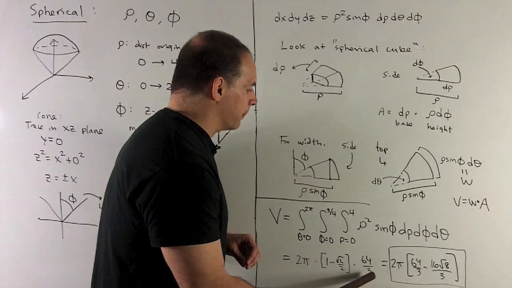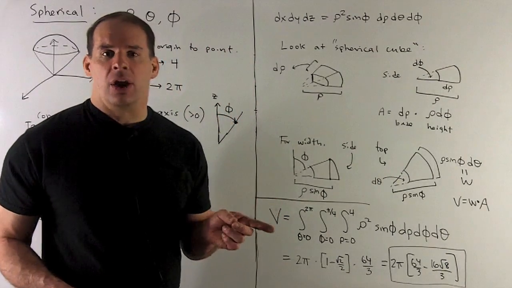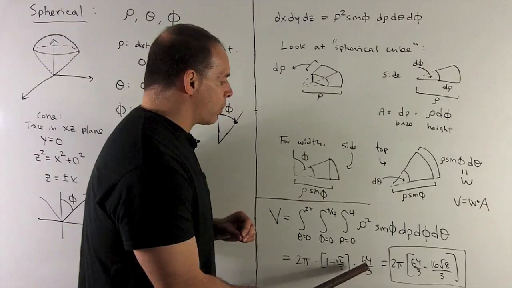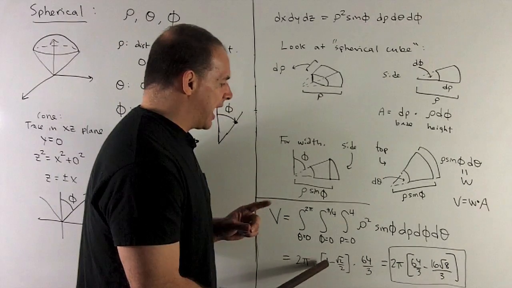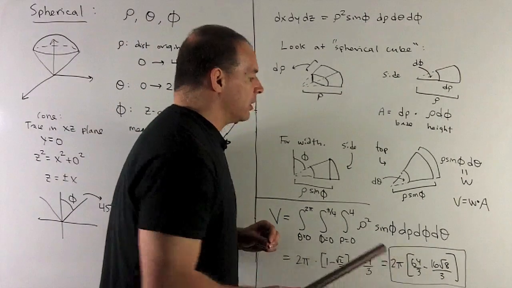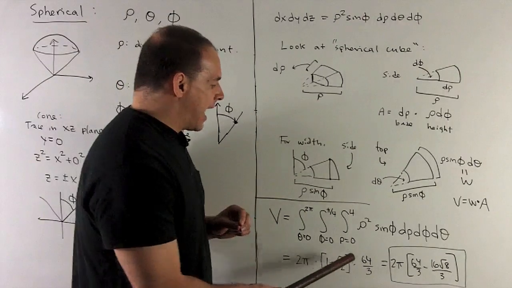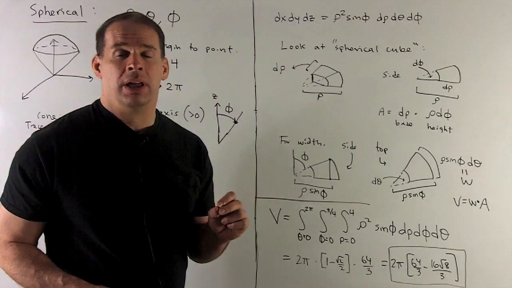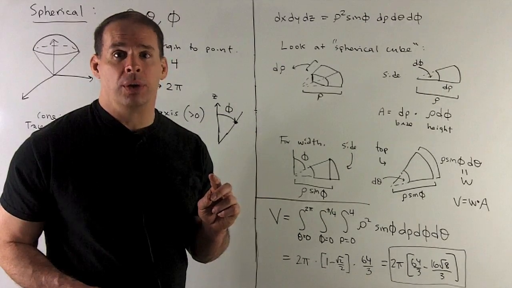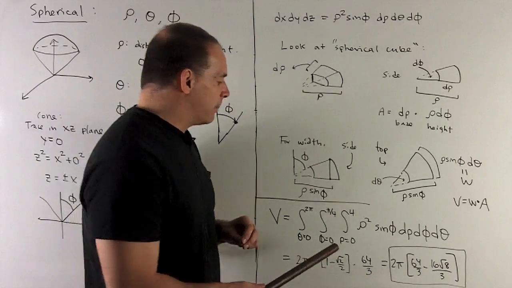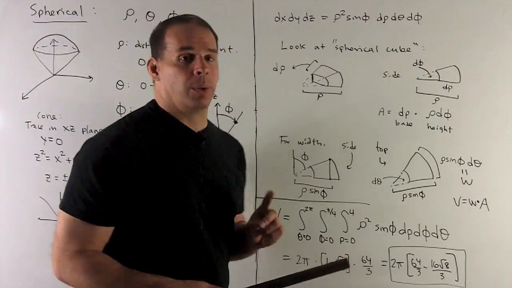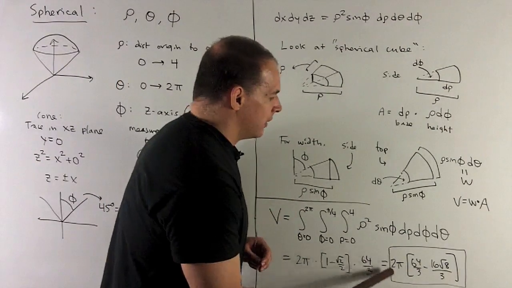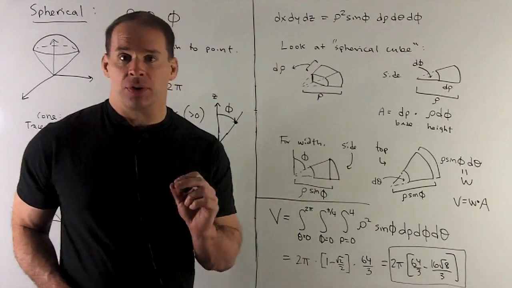So here's your volume. Now, let's show that it agrees with cylindrical. So we distribute the 64 over 3 to the inside. What's going to happen? The 64 over 3 looks familiar. Then we're going to have the 2 in the bottom cancels against the 64 to give us a 32. I pull a 2 off of that 32, gives me a 16. If I push 2 into a square root of 2, that goes in as a 4, which gives me a square root of 8. And then you notice this agrees with the answer for cylindrical.